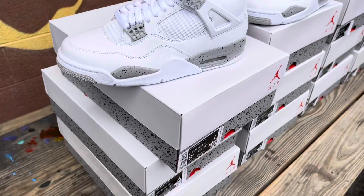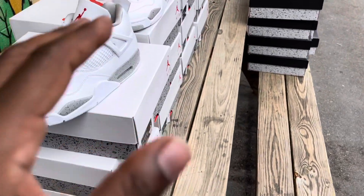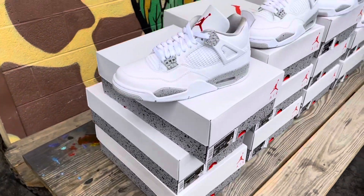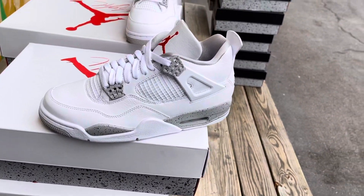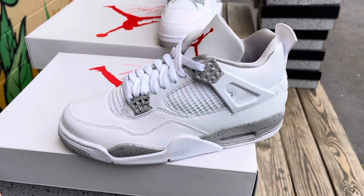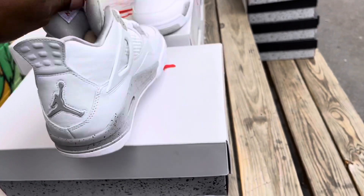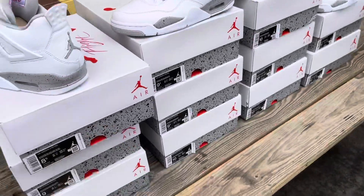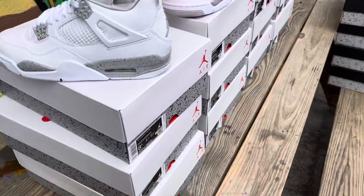Right now, resale looking pretty good on these. If y'all are selling these, I will say — if you want these, make sure you grab them, because these will sell out. It's a Jordan 4, and all Jordan 4s all year have sold out. These are going to be another one on top of that. The release date for these is this Saturday, July 3rd. So if you guys are doing your raffles and you don't want to see nobody like me, make sure you go ahead and put them raffles in. Because regardless of GR, they're going to sell, man — stuff is already coming out at certain stores.